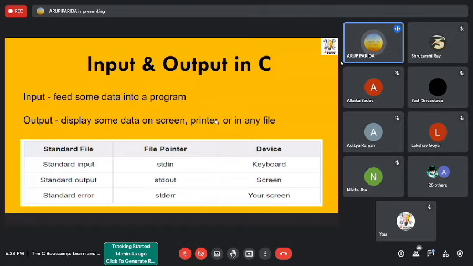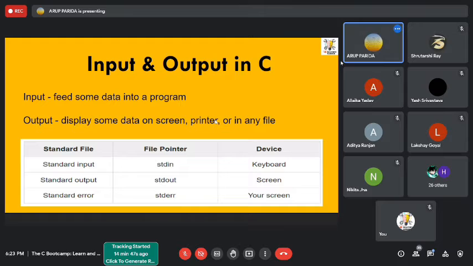When you say pointer, simply as an English term, it states that you're pointing to something, tracking something. So the moment these three files are made, you'll have separate pointers as well, because I need somebody to go and track these files and handle them behind the scenes. If I don't have a pointer, how is somebody going to take the message you typed on the screen as input and store it into the standard input file that was generated? So we need these pointers, and the three pointers are created the moment you create these three files.